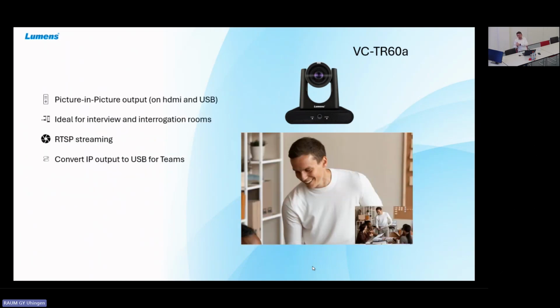And then the next feature that has been asked for our cameras is that we will do natively inside of the camera picture in picture. So we can have the wide angle image plus the top angle, so the PTZ, and we can give you that image over USB and HDMI. That means for interviews, for courtrooms where, for example, you need to be constantly aware of who is in the room, you can use the wide angle in the picture in picture, and in the top you can have the PTZ camera, or you can inverse it, having the wide angle big and the picture in picture small.